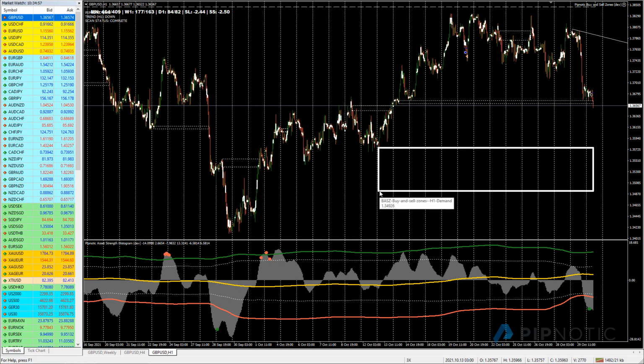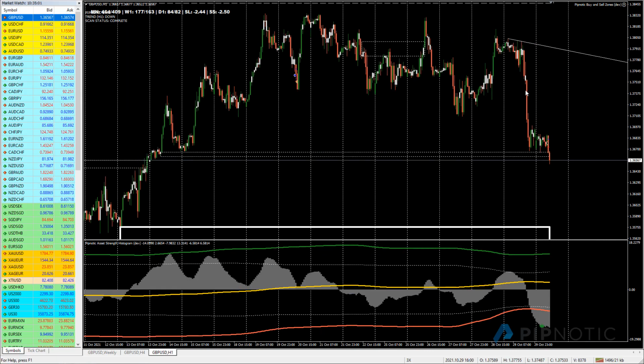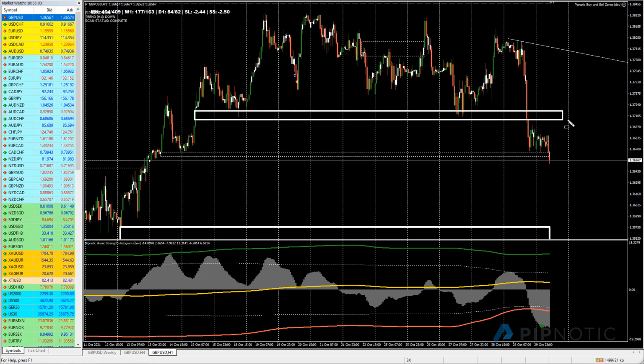Okay, so we have, as the robot working for us, this price inefficiency here. So let's look for some valid areas. Okay, so we have this one here. And the reason I chose this one and not this one is because we had something in here. This area here, removed it, the slingshot was pulled back, and then we left. So this is the area that was interesting.